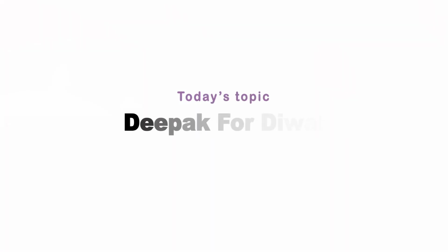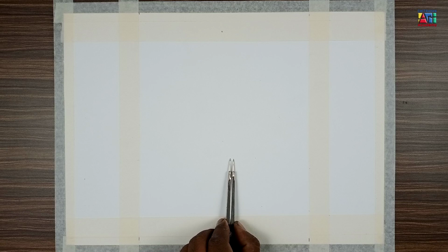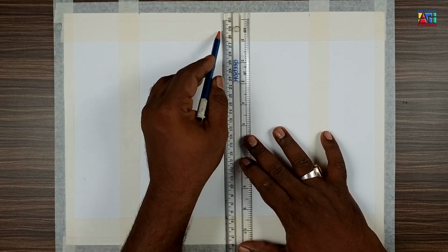Today I am going to show you a Deepak for Diwali on oil pastel. I want to introduce my art materials: 2B pencil for drawing, ruler, divider, paper and oil pastel also. Let's start. At first I am drawing a center line with the help of ruler.